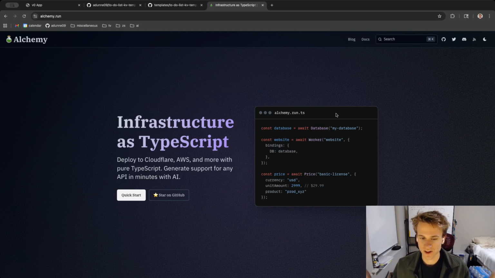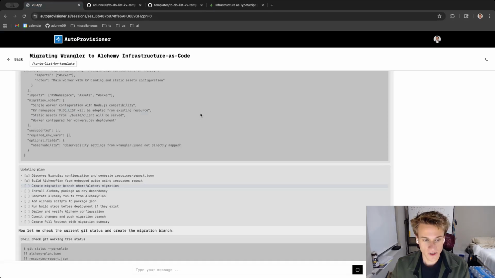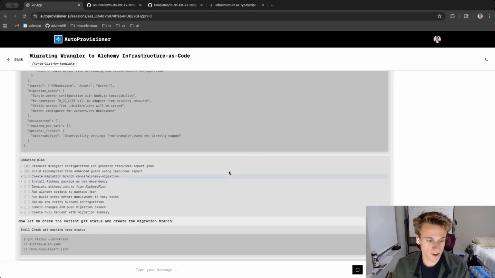It's so much easier than Terraform. It's so much easier than Pulumi. It's much lighter, and it has really strong integrations with the upcoming cloud platforms such as Cloudflare, and of course AWS and lots of others. So that's what we're going to be implementing. It's going to help you deploy fast.